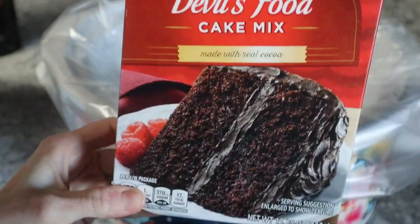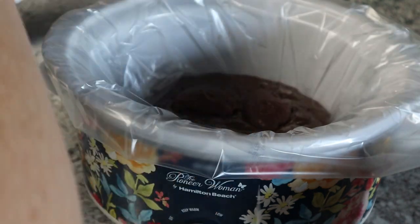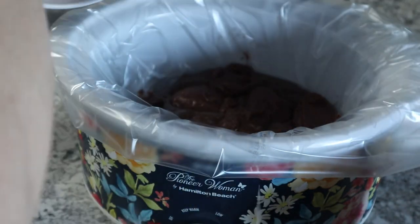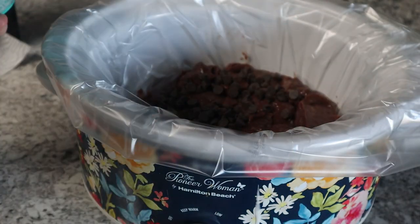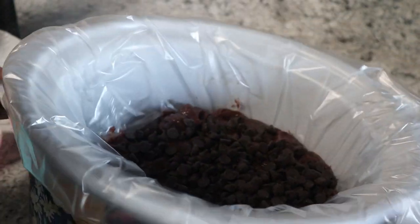I have such a sweet tooth so I had to throw in a dessert. Line the crock pot, then take a box of cake mix and prepare it as the label says — mix it together and pour it in the bottom of the crock pot. Then take one 3-ounce box of instant chocolate pudding mix, prepare it with milk as the box says, and add a cup of chocolate chips on top. Let it cook on low for two to two and a half hours, then serve with ice cream or whipped topping.